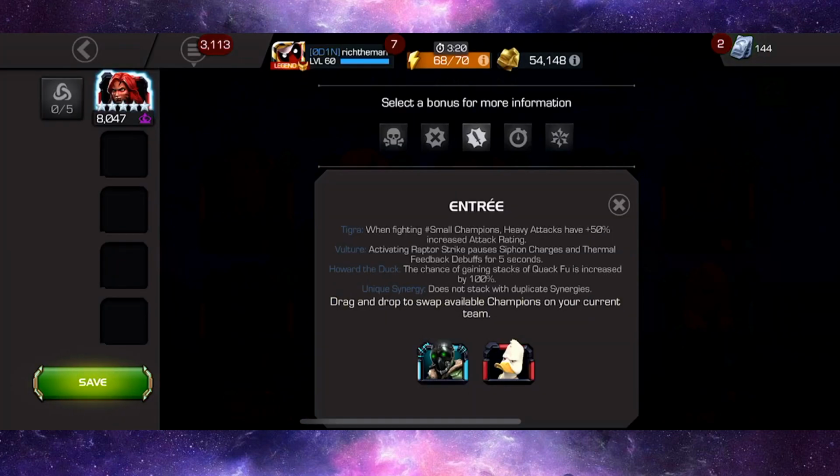Next up, and two champions that don't appeal to me whatsoever, except Vulture. I've done a little video on Vulture in the past. This particular synergy is activating Raptor Strike, pauses siphon charges and thermal feedback debuffs for 5 seconds, which can be quite handy with what I tested, but this is a champion that is best suited for suicide masteries if you want more damage output.